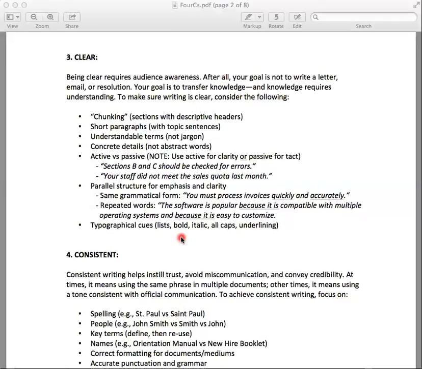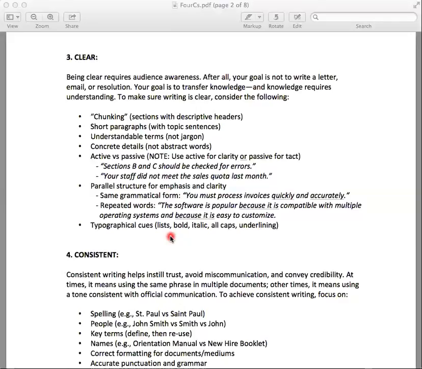Underline certain words. Be careful, because if you're underlining in an email or underlining in web text, it could give the person the impression that it's a link, but in memos and letters and printed materials like that, you can certainly use underline. It's going to make sure that people find the important information. If human resources sends out paperwork and they want people to return that paperwork no later than this date, one of the last things on that letter should be, make sure you return your benefits paperwork no later than blah, blah, blah. And no later than blah, blah, blah might be bold. It might be bold and it might be all caps, because you want to make sure if they see nothing else in this letter, they see that date.